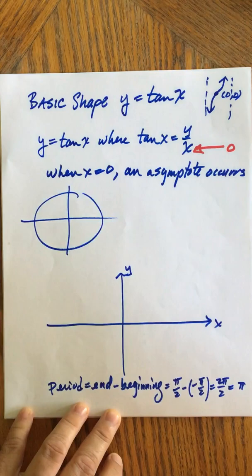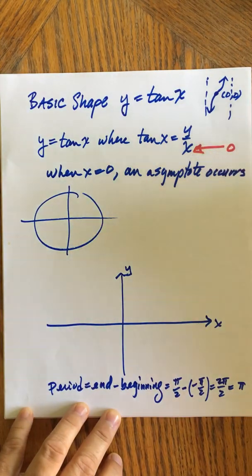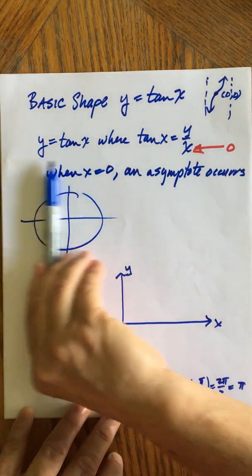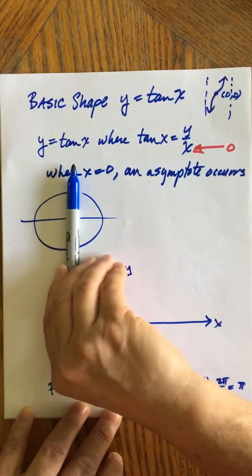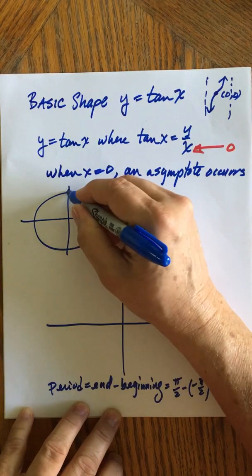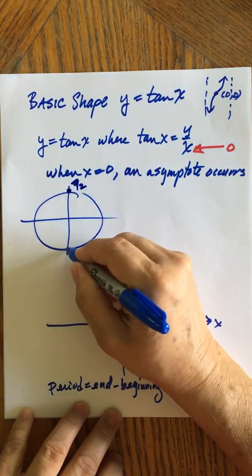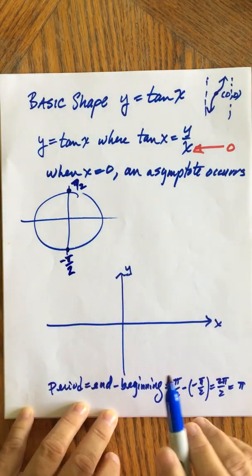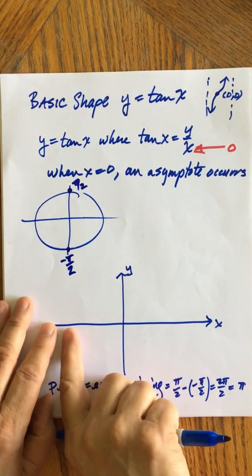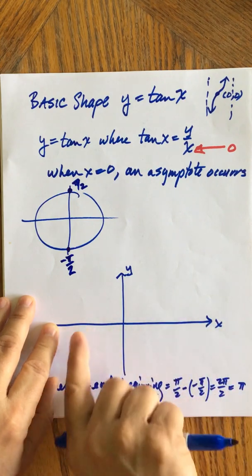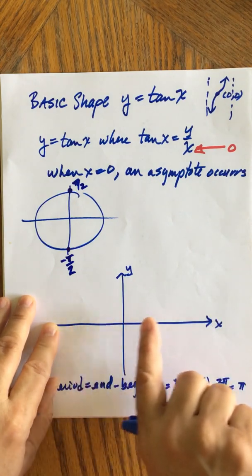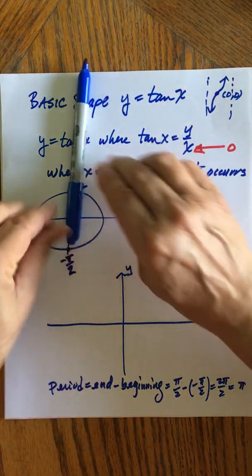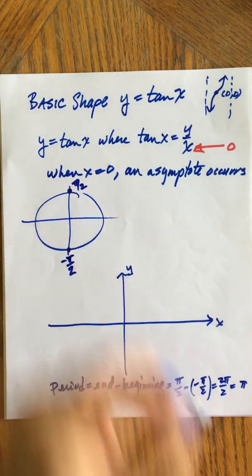So what I do when I'm doing this, I say, all right, where are my asymptotes? Since I know the definition of tangent is y over x, then it's wherever x is 0. And if I look at the unit circle, where is it that x is 0? It's right here, at pi over 2. And you can either say negative pi over 2 or 3 pi over 2. But since we're drawing from left to right, it makes sense to go from negative pi over 2, then pi over 2, then to 3 pi over 2, and so on, as you're basically going around the circle, putting your angles in.